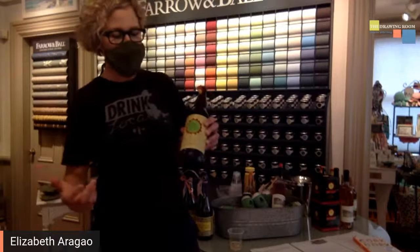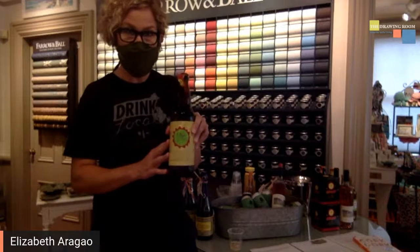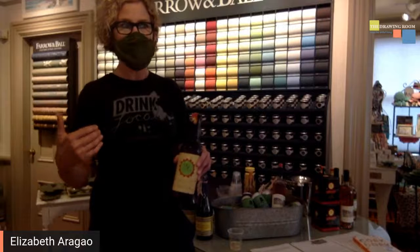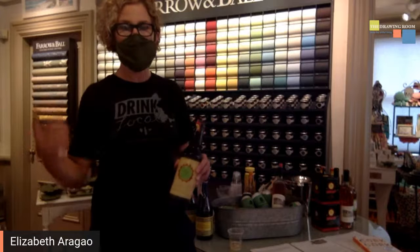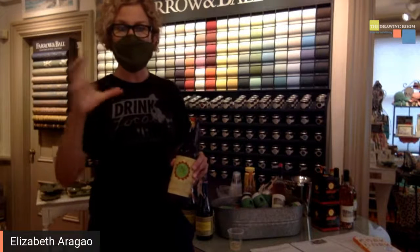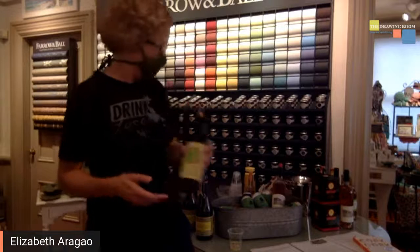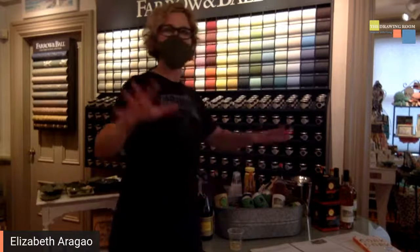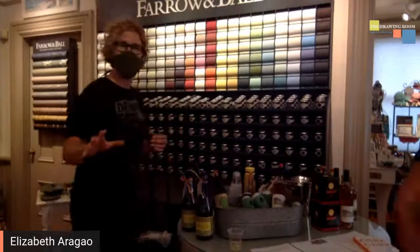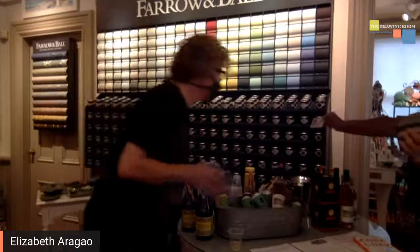To drive home the point of how approachable Farmer's Fist is, we put it in a 22-ounce beer bomber. Because we are an ocean community, a lot of people asked if we could put it in a can so they could take it on their boat or to the beach. Last year for the first time we canned the Farmer's Fist in two different sizes. This year we brought the bottles back — people like that rustic quality. We're cracking open a fresh bottle.